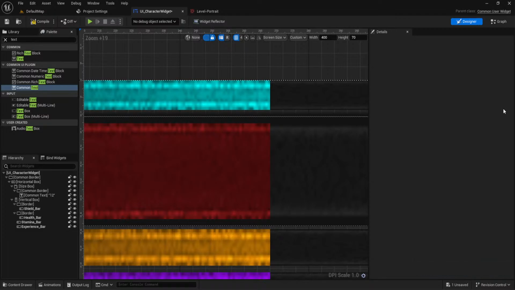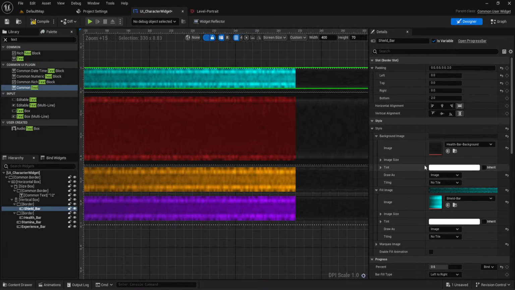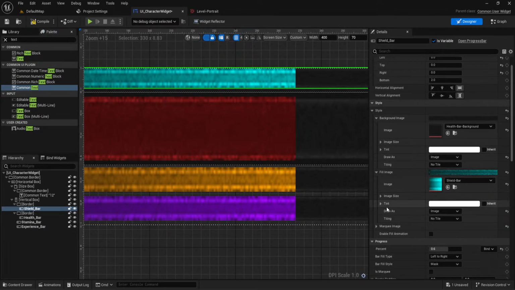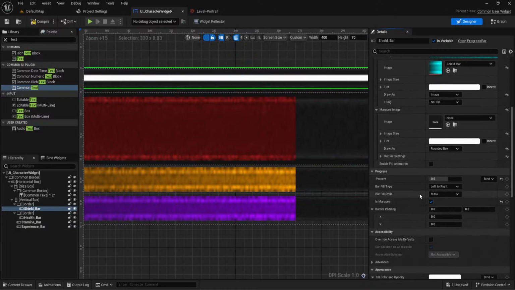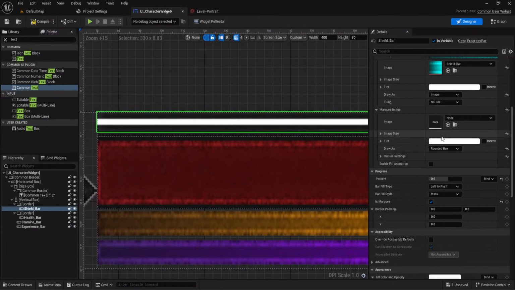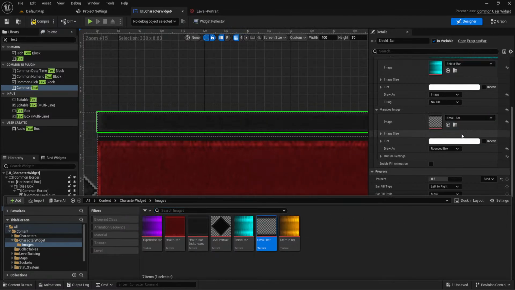Can you add the bar on the Marquee image? I did, but the moment we turn it on is Marquee, this happens. And then you could throw in that.